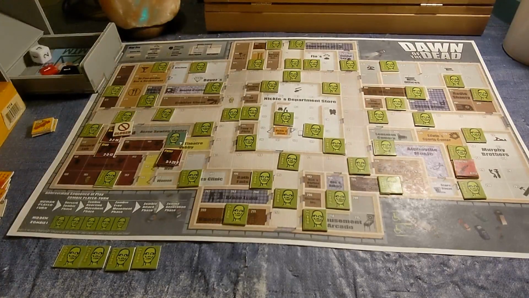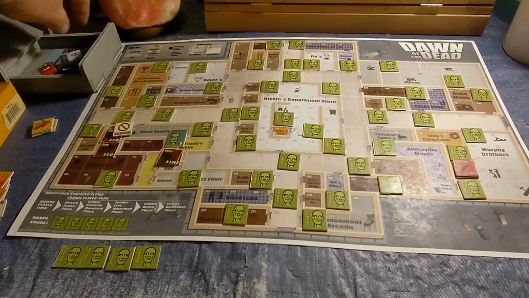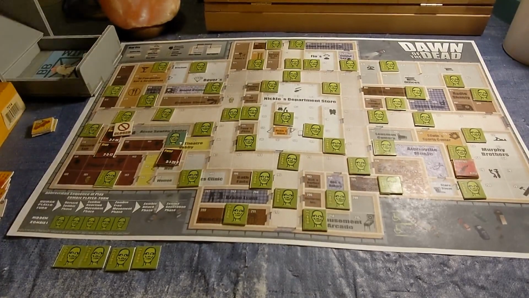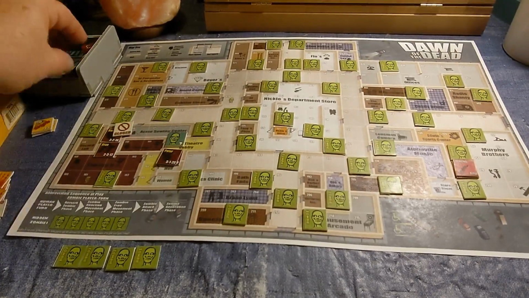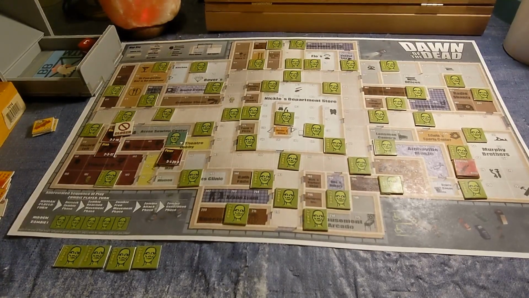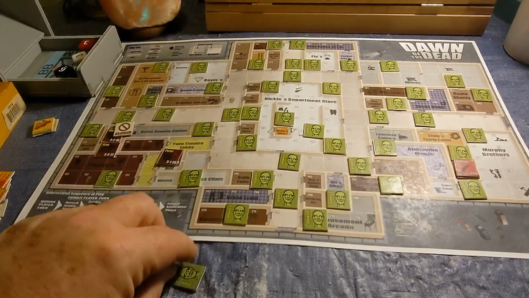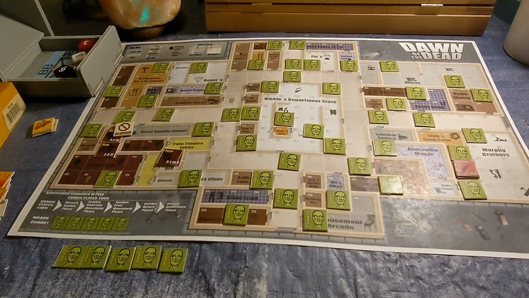Whoop. He rolls a 5, so he doesn't. But he can shoot again, because he can shoot 5 times. So he has to check for panic each time he shoots. So he does a panic check. His panic check is good. So he's shot once so far. He rolls a 9 and eliminates the zombie unit. Okay, so that just goes down here in the reserve pile.